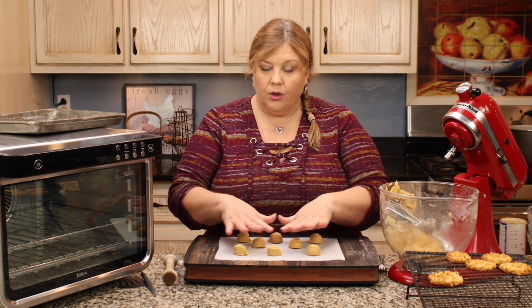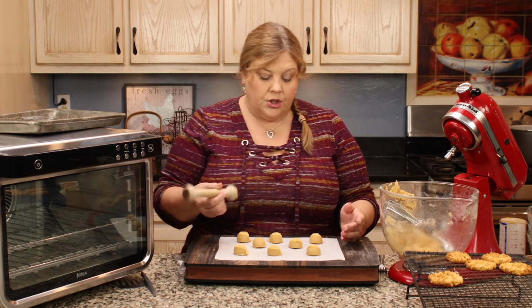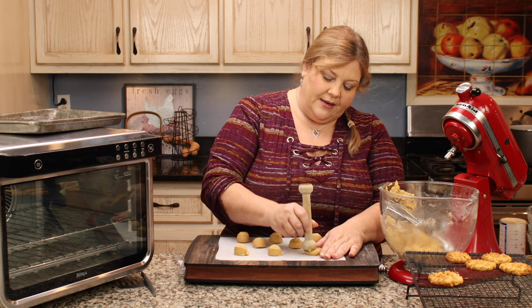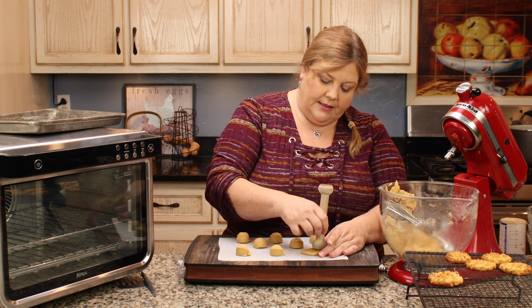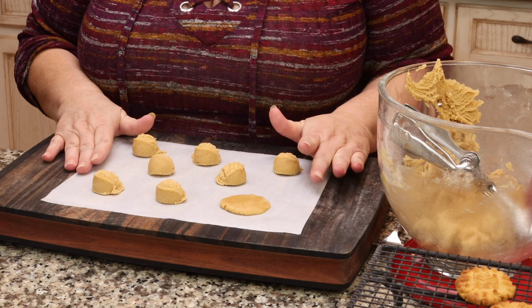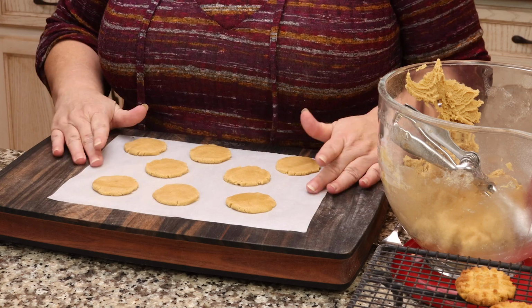Now you want to press the cookie dough balls down to about, I would say, 1.5 inches to 2 inches, okay? I use a tart shaper to do that. You could use your hand, it doesn't really matter. I just go down and press it down a little bit. All right, that looks good. That's about 2 inches. That's what you want to do for all of them. All right, they look good.